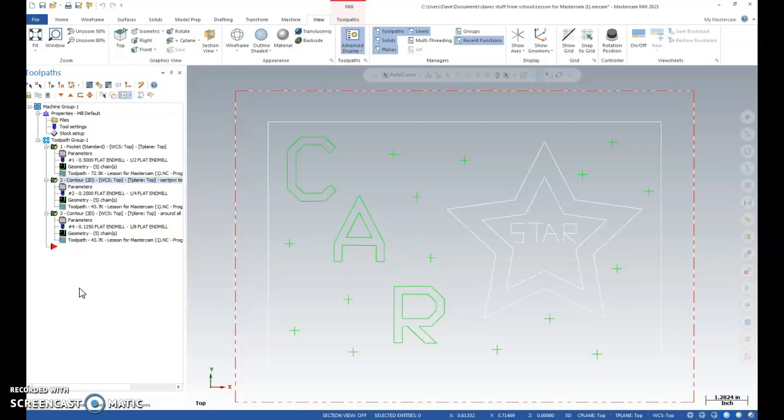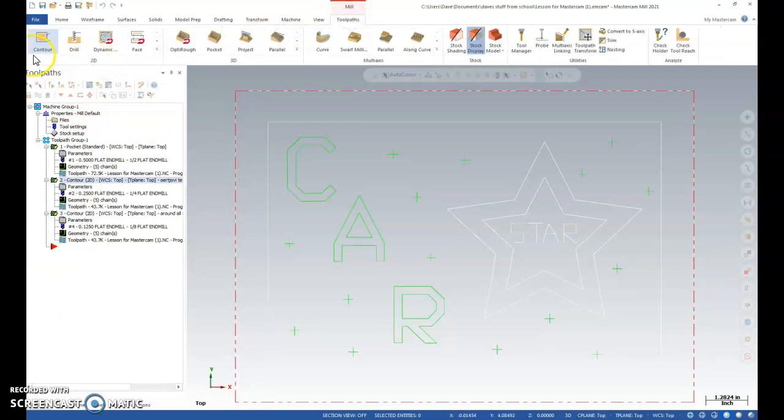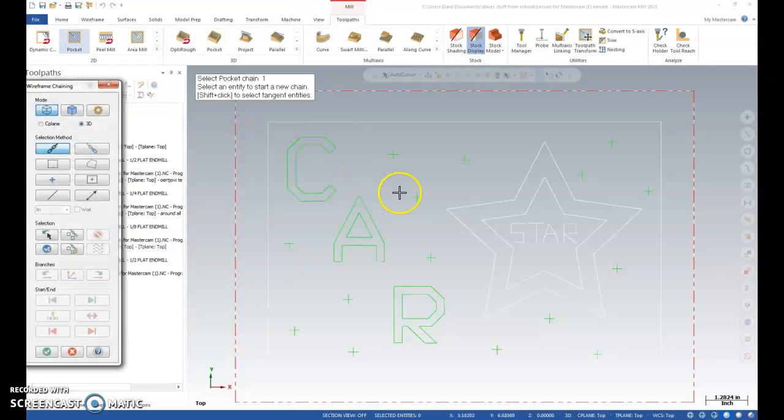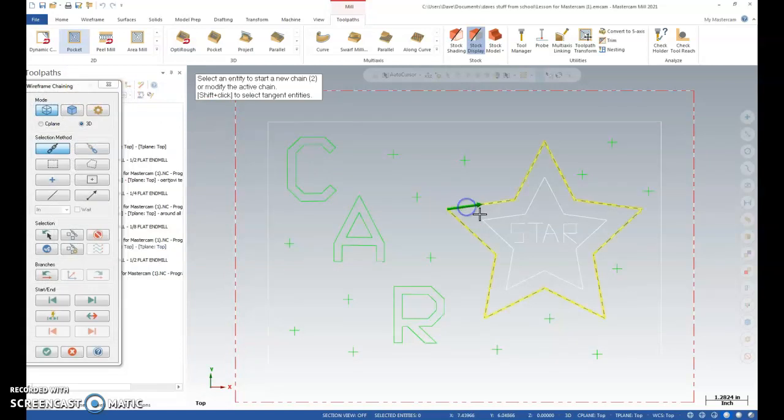Next thing I would like to do is take this area in here and mill it out. So, between the big star and the little star. So here I go. That's a pocket, by the way. So I'm going to go back to toolpaths and pocket. And I'm going to identify where I want to go. So it's between here and here. And remember, the arrows don't mean anything. So that means it's going to scoop out all the wood in here. I don't think a 1/2 inch tool is going to fit in here. Anyway, I'm going to checkbox that.